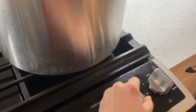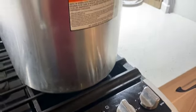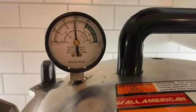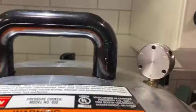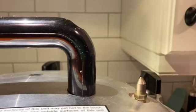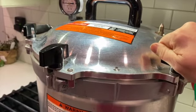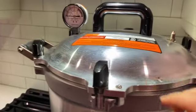Once you've hit that 90 minutes, you're going to want to go ahead and turn the pot right off and let it cool down. At this point, you're going to notice that the pressure is still really high. And once the pressure has gone down and hit 0, then it's actually going to be safe to remove the weight. You'll hear it steam a little bit, and you're going to want to wait another 10 minutes probably. And at that point, you can actually open up your canner. It's safe to do so.